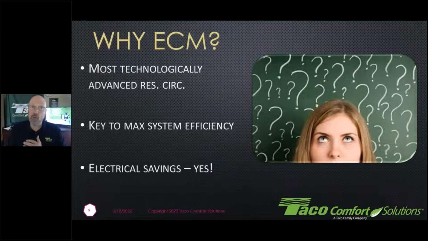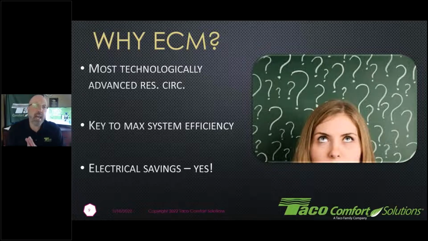And there is going to be a time and date out there when we're not going to be able to manufacture standard efficiency. A couple of years ago, 1 horsepower and above had to meet certain efficiency standards based upon the DOE. We can see that happening on 1 horsepower and below in the near future. Okay, so we will see that coming, where the standard fixed speed or standard efficiency circulators are not going to be able to be manufactured anymore.